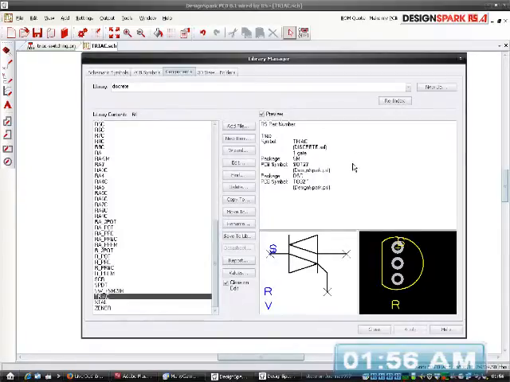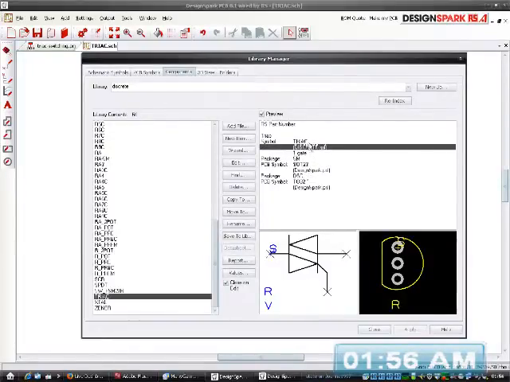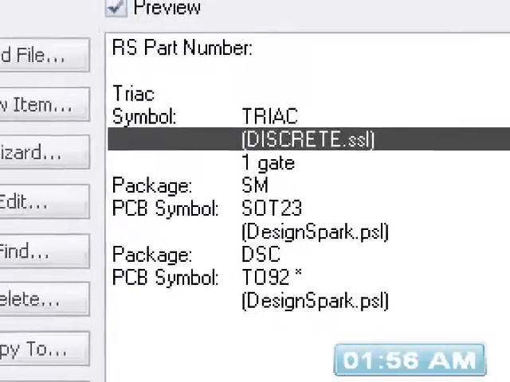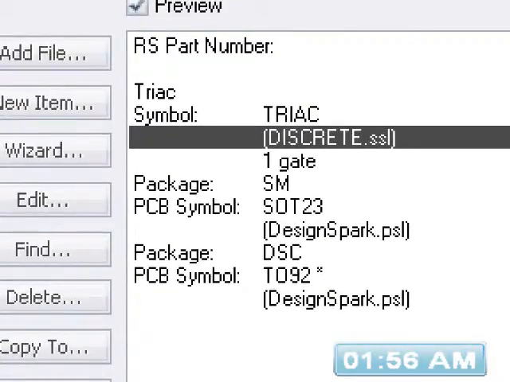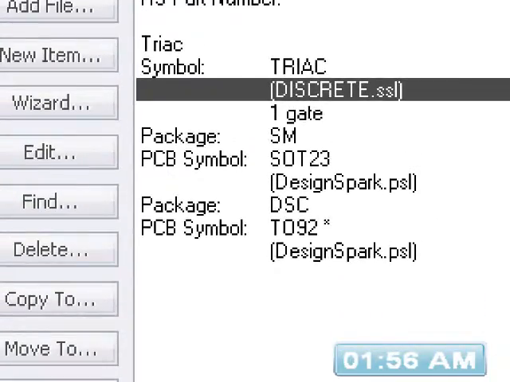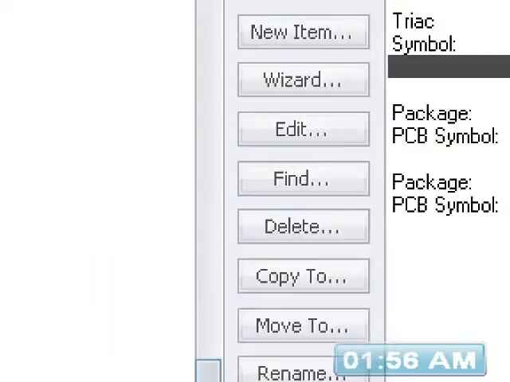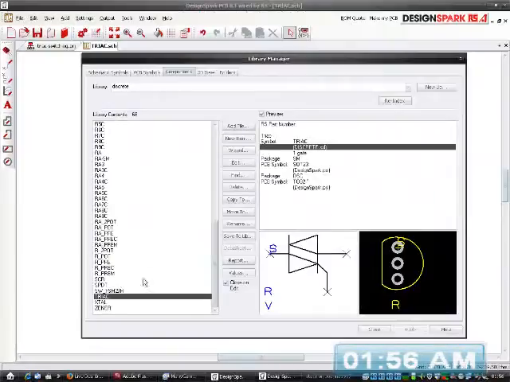Oh! That's the one. No, not that one. That's the one. But that's why I couldn't find it in the search, because it's not using the... that's weird. It just says triac, it didn't give a name. That's weird.